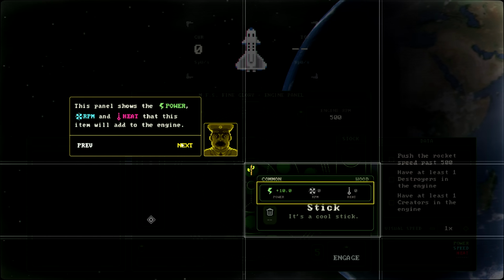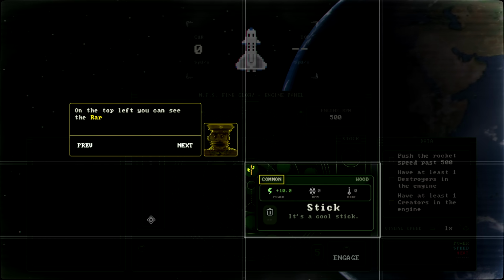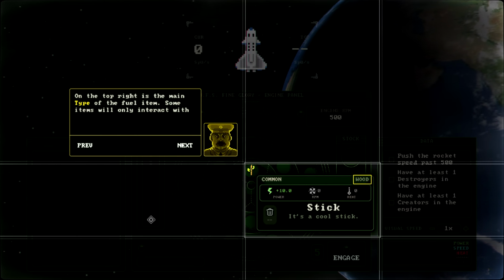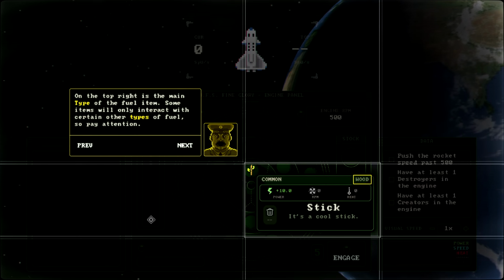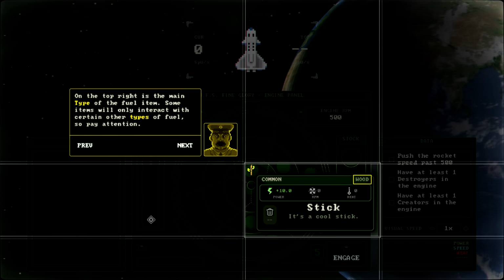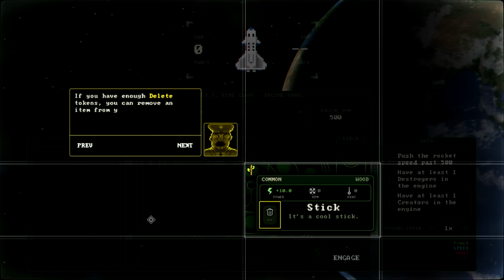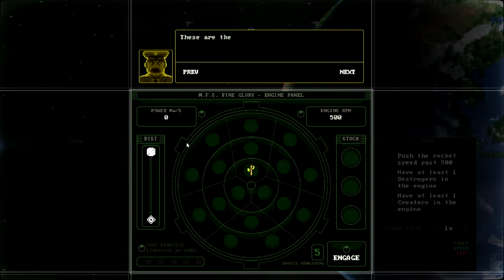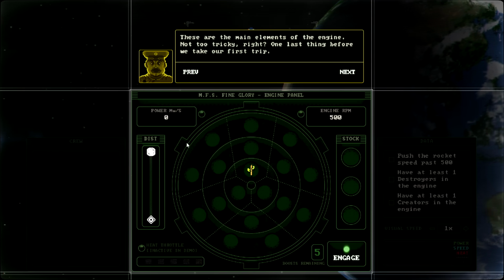Power, RPM, and heat that this item will add to the engine. Top left, you see the rarity. Rarer items often more useful. Top right is the main type of the fuel item. Some items will only interact with other types. Okay, brilliant. And then if I have enough delete tokens, I can remove it. Handy for making room for more. Cool. These are the main elements of the engine.